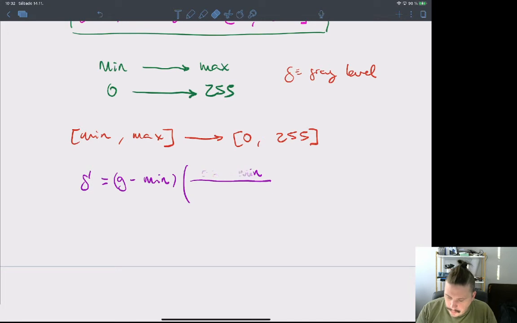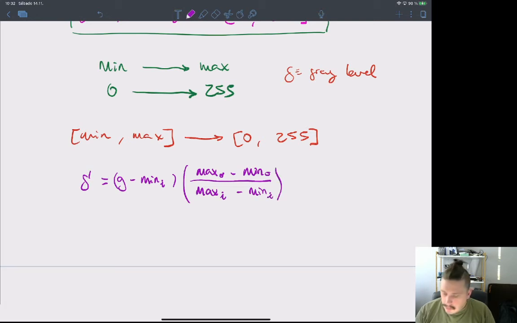Okay, now I understand where I'm getting stuck. So this is the input. Yeah, I was mistaken. So minimum of the input range, and this is max of the output range minus min of the output range, over max of the input range minus min of the input range, times min of the output range.